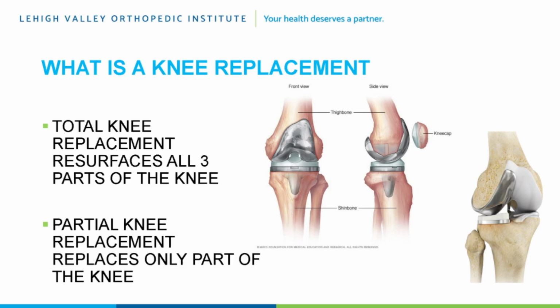So first things first, let's start with what is a knee replacement. Well, a knee replacement should really be called a knee resurfacing. We're not necessarily cutting out your whole knee and replacing it with these big clunky pieces of metal. We're really just resurfacing the ends of the bone where that cartilage has worn away, and we're capping the end of those bones with metal and plastic. You can see here on the thigh bone here, we cap it with a metal piece here, a metal piece on the top of the shin bone with this plastic insert that goes in between, and that allows you to bend and straighten without the pain or stiffness.